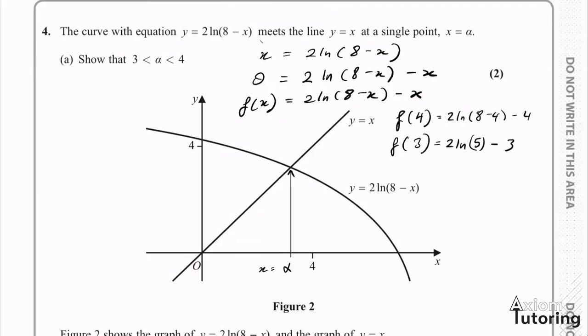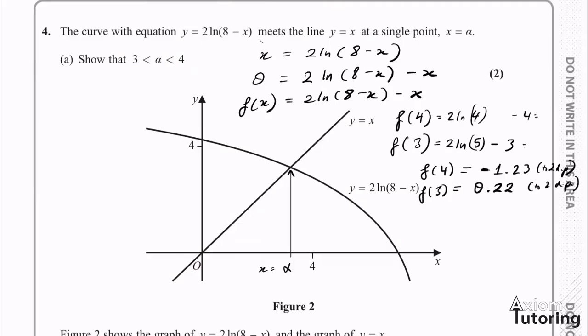So now what you want to do is compute each of these. You can put them in a calculator. I should have written this as ln of 4 there. And so what do you get? I'll write it down here, f of 4. These are not nice numbers, but f of 4 is approximately minus 1.23, to 2 decimal places. And then f of 3 is approximately positive 0.22, also to 2 decimal places.